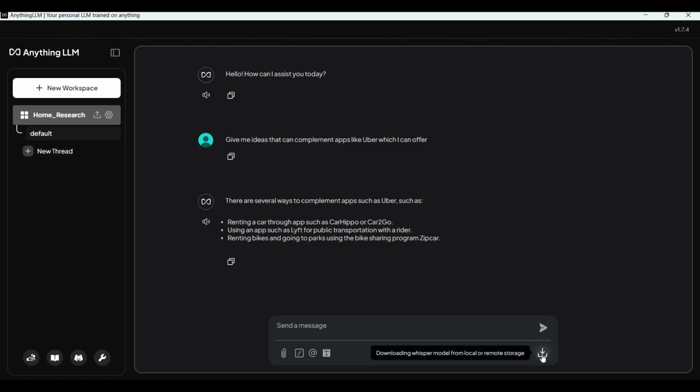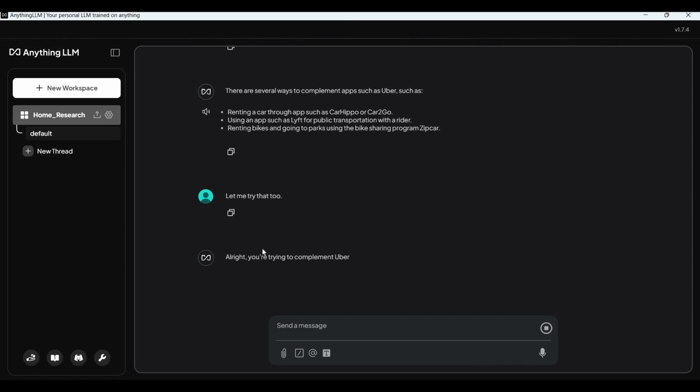I think it requires downloading a Whisper model from local or remote storage for that to work, that's what it's saying. Okay, so it's doing that, I guess, transcribing the voice that I already put in.